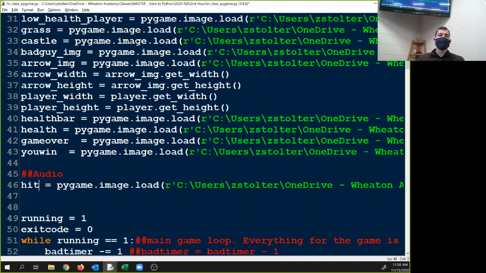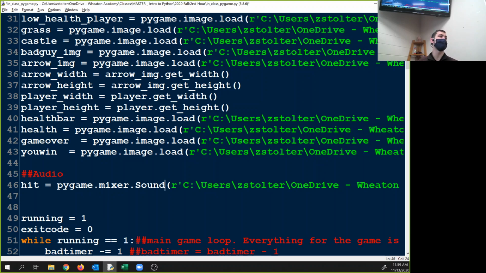But because this is not an image, we need to change this because we can't load in a sound file as an image, right? Pygame.mixer.Sound with a capital S. So this is a sound effect, and we load it in slightly differently than our music.